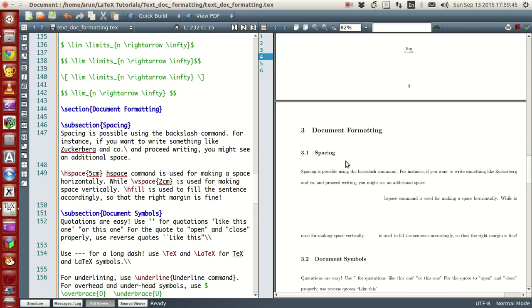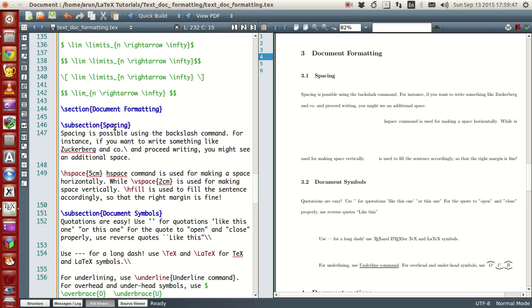Okay, first of all, in document formatting, let's look at this option called spacing. What we do with spacing is that we can adjust the space in the documents by making some alterations to the document. For instance, if we want more space than what is already available in a document, then it's possible using this backslash symbol like what we saw last time.